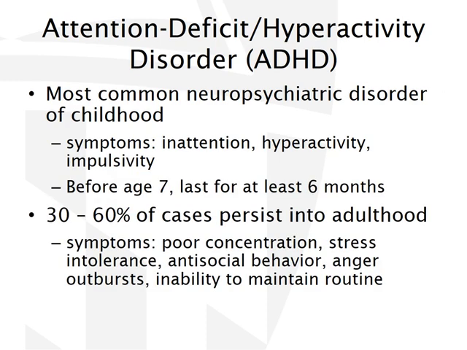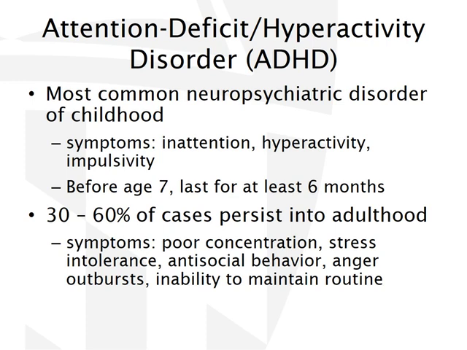Okay, so let's start off and briefly talk about attention deficit hyperactivity disorder. So this is the most common neuropsychiatric disorder of childhood. It is 2 to 3 times more likely in boys than it is in girls. Generally, symptoms start to emerge around age 3, or really any time below the age of 7 years, but can persist into their teens, and even into adulthood. And you can see 30 to 60% of cases actually will persist into adulthood.